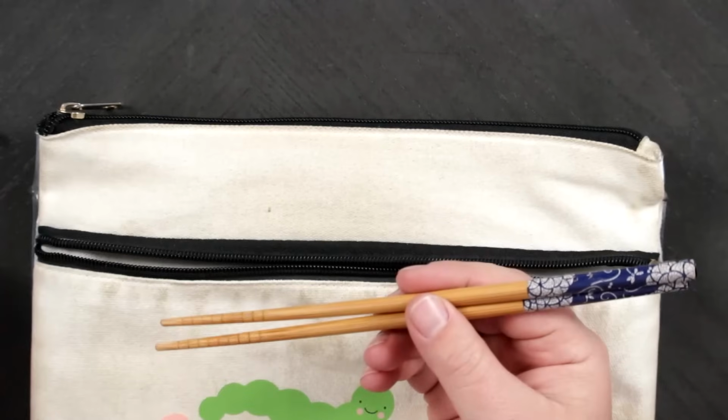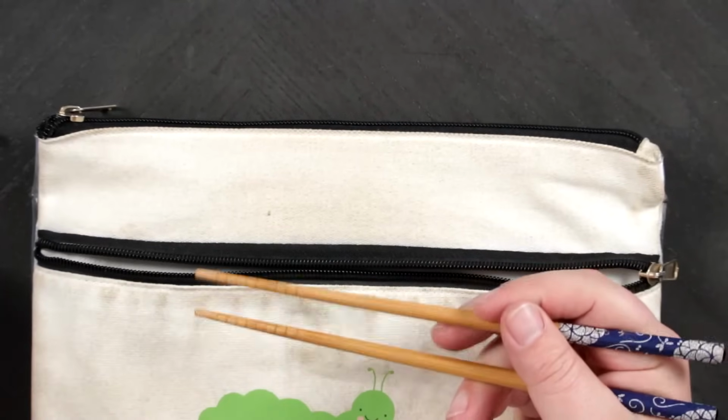But the main thing that I carry in my zipper pouch is a set of chopsticks, because you never know when someone's going to offer you a Cheeto, and if you're cross-stitching, Cheeto is your natural enemy, so that's where the chopsticks come in.